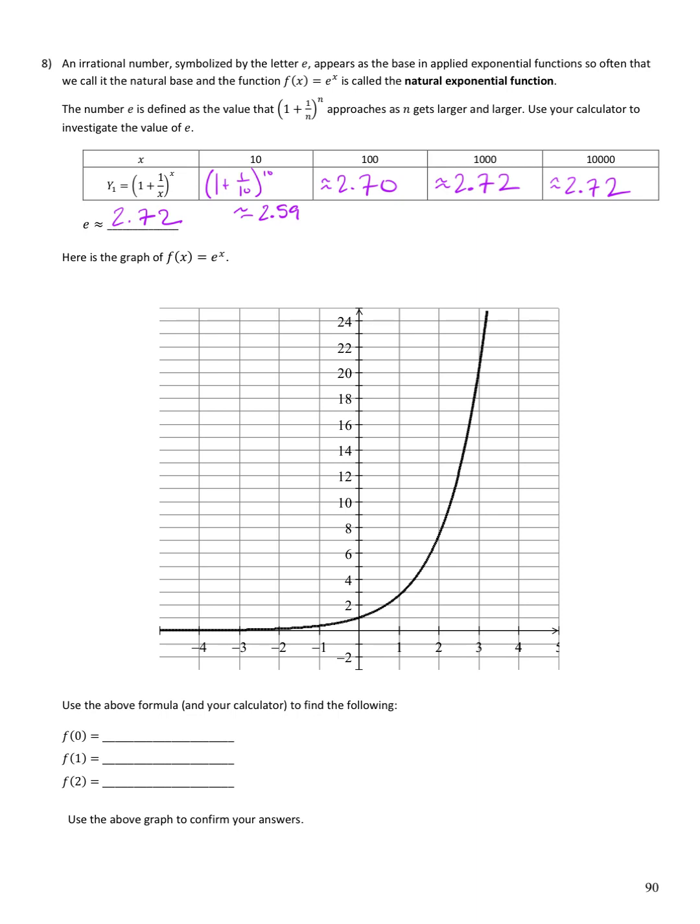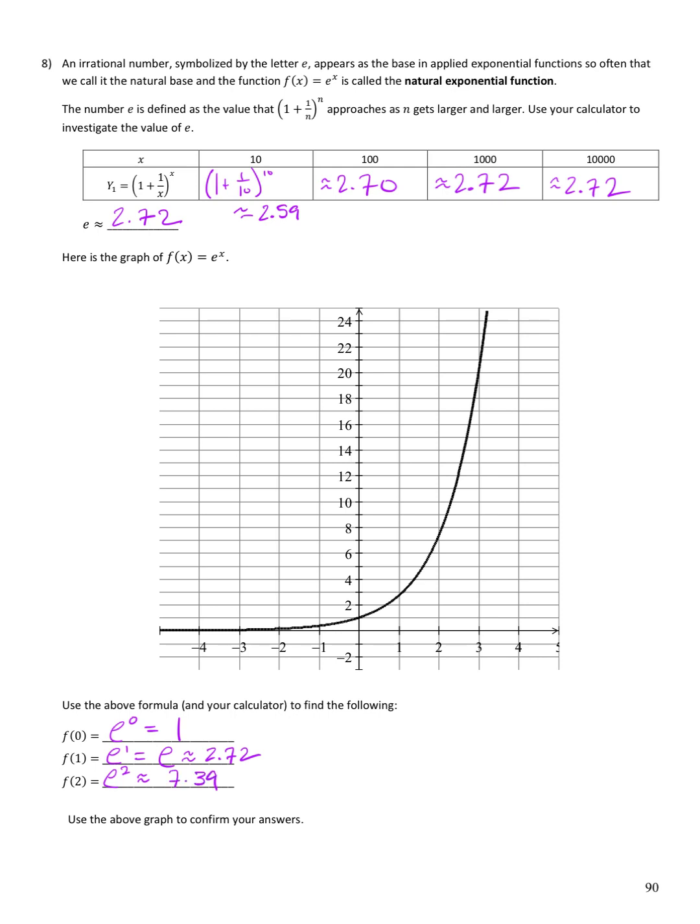We want to use the above formula, e to the x, in our calculator to find f of 0, f of 1, and f of 2. So e to the 0 is going to be 1, because anything to the 0 is 1. F of 1 would be e to the first, and anything to the first is that thing, which is e, and that's approximately 2.72. And then f of 2 would be e squared, which is approximately 7.39.